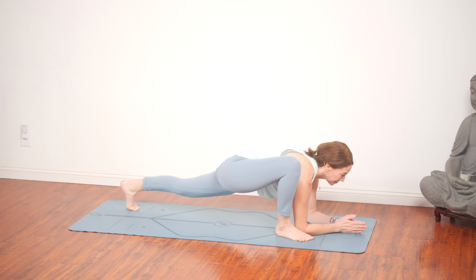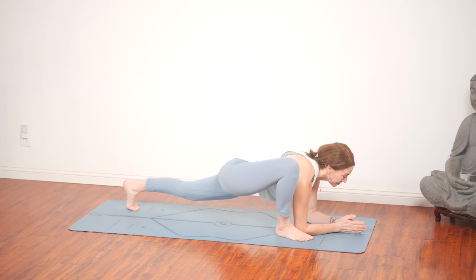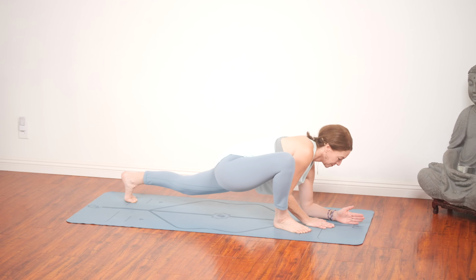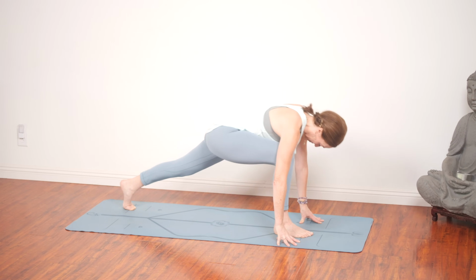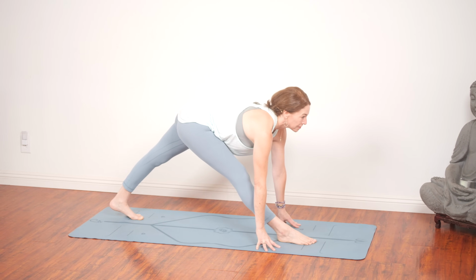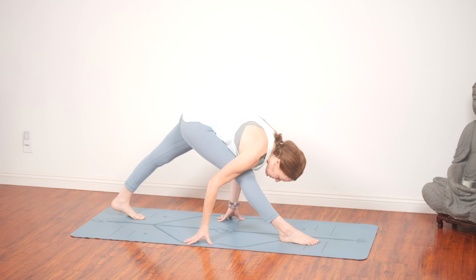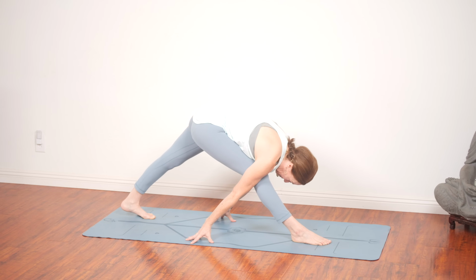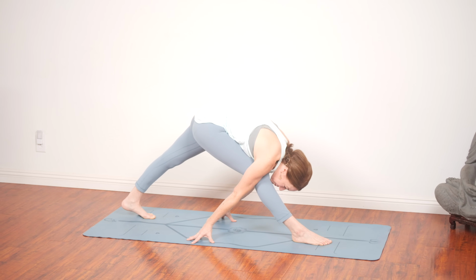Option to take the forearms down, and option to keep the back knee off the mat this time, but if that's too much, just drop it back down. Try and press your knee up against your shoulder. Then up onto the fingertips, both legs straight. As you start to straighten the leg, you could hold on to your leg, or if you have yoga blocks, use those.